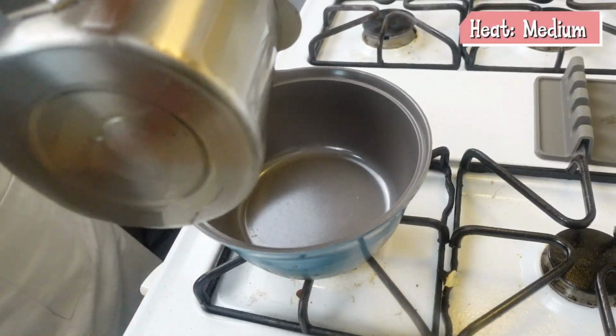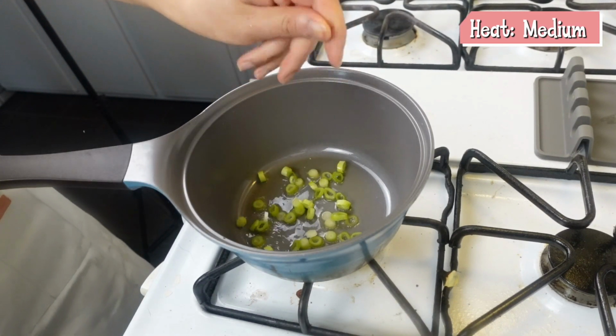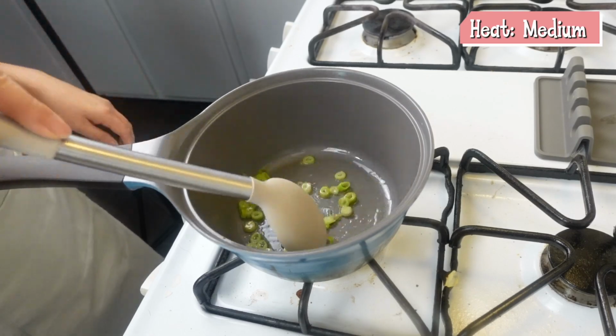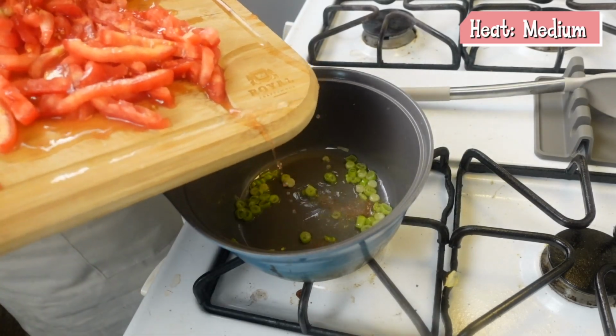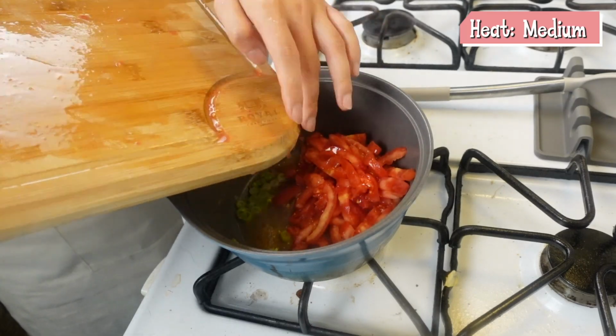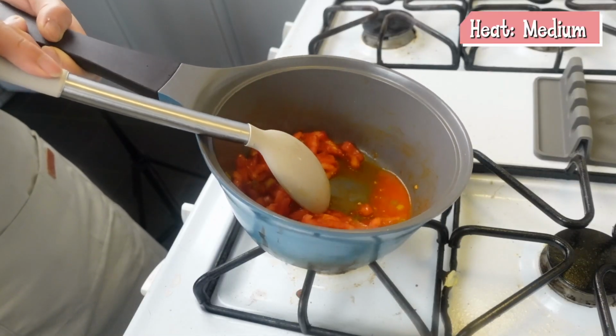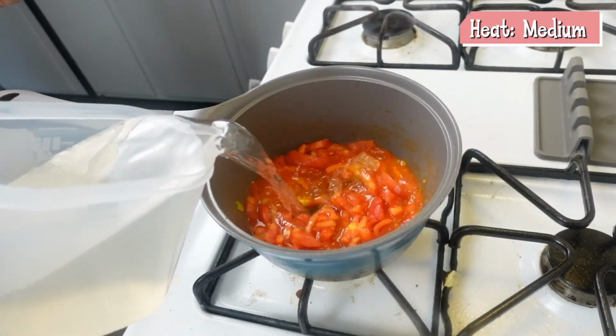Heat up your pot and add in some oil. Wait till the oil is hot, then add in your scallion white. Stir fry until aromatic and add in your tomatoes. This step will need some patience, and you have to really cook through the tomato until its juice releases. Also, the lycopene in the tomato is hard for our body to absorb, but after cooking, the absorption rate will skyrocket. Now you see the tomato is more mushy and juicy, you can add in your broth.